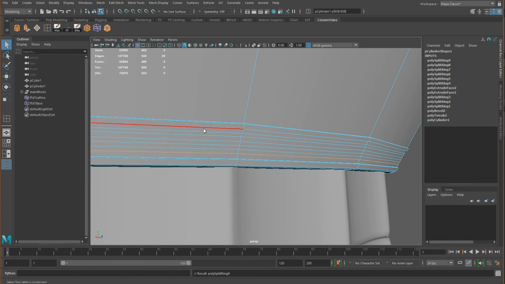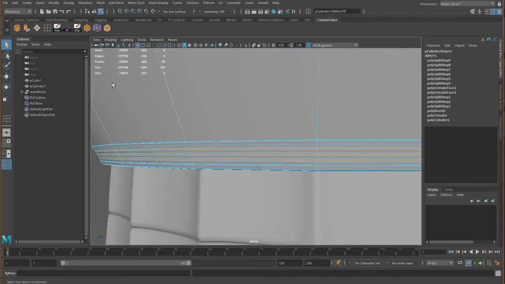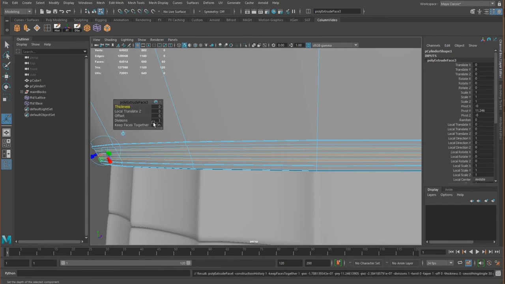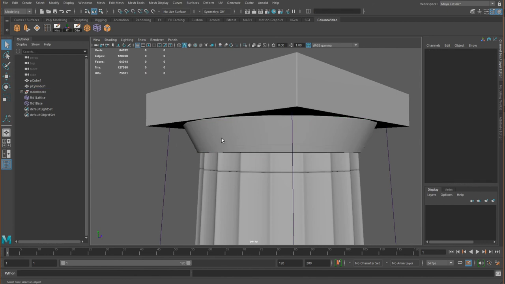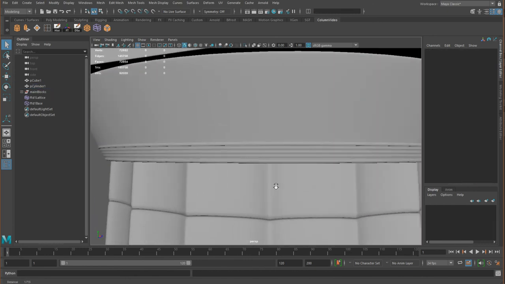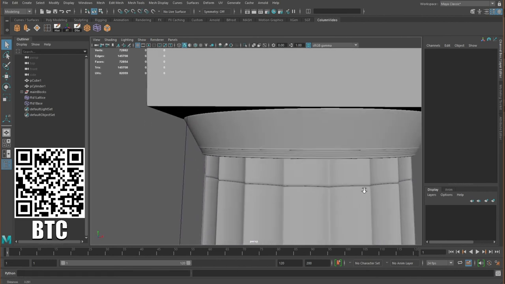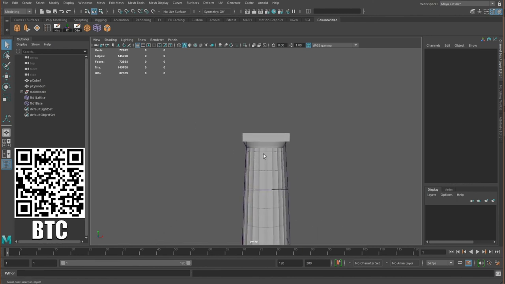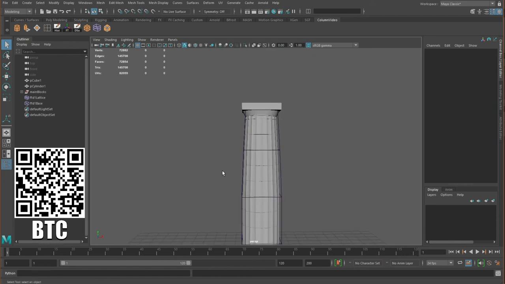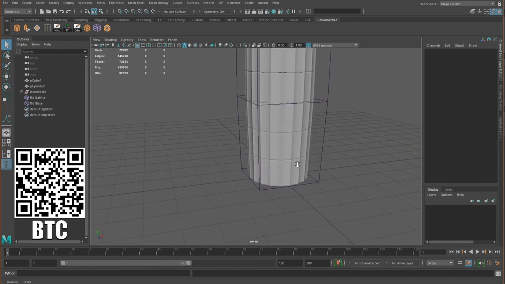Okay, so similarly, I'm going to come in here and select my faces. And then do my smaller extrude. And this one, I'm just going to do that first 0.001. So now we get two big lines and some softer lines underneath it. And really, when it comes to the Parthenon's main pillars, that is the highest level of detail that I've really seen on them. But there is one other detail we're going to add here on the bottom.